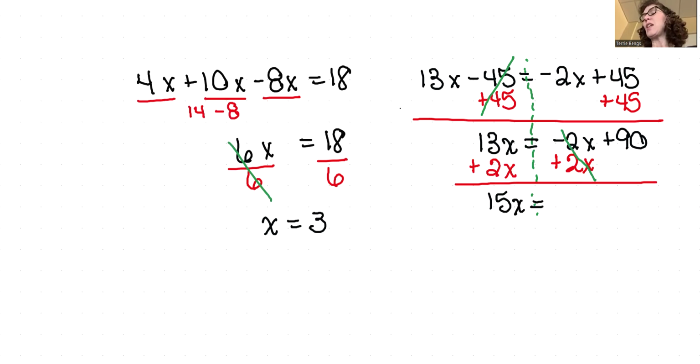Now we just have an x on one side and a number on the other. So we are exactly where we want to be. So we have 15x. We know that is a multiplication problem because they're side by side. So to do the opposite would be division. So we're going to divide. And what we do to one side, we must do to the other. So we divide both sides by that 15. And that gives us x equals 6. So here is our answer, x equals 6.